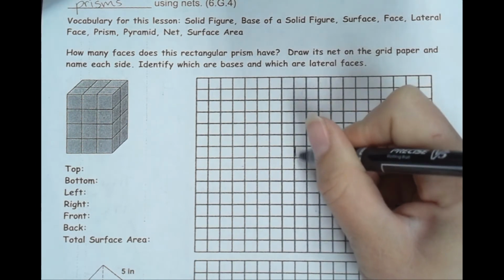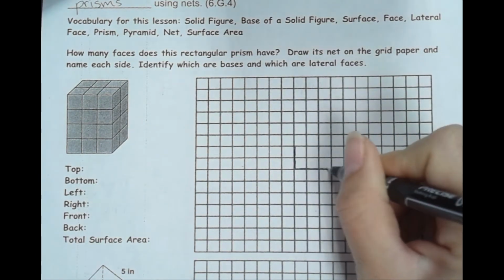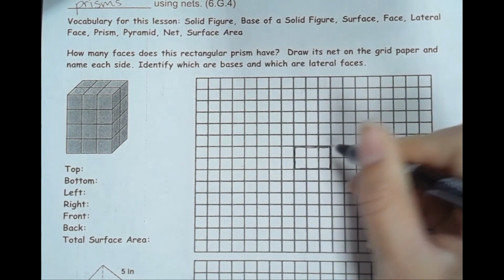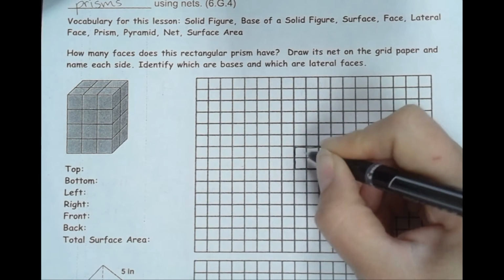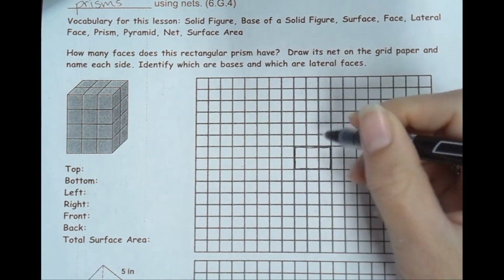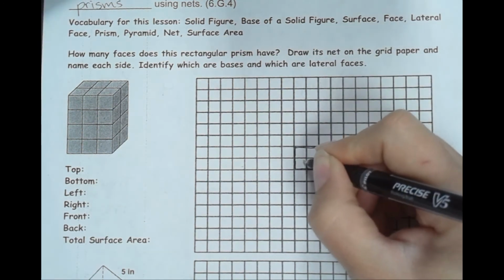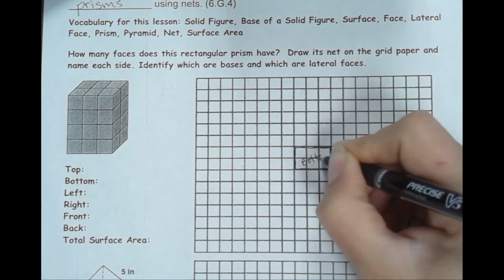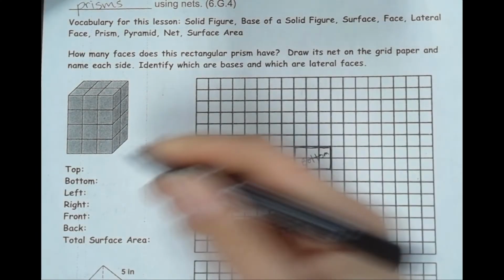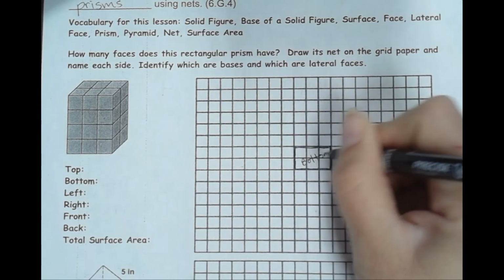So on here, I want you about here in the middle. Let's make a rectangle that is 2 by 3 units. So this right here would be the top or bottom. I think I'm going to call it the bottom because they're the same, but it helps me to think about folding it out like a box. So this is the bottom. So the bottom has an area of 6 squares, 2 times 3.